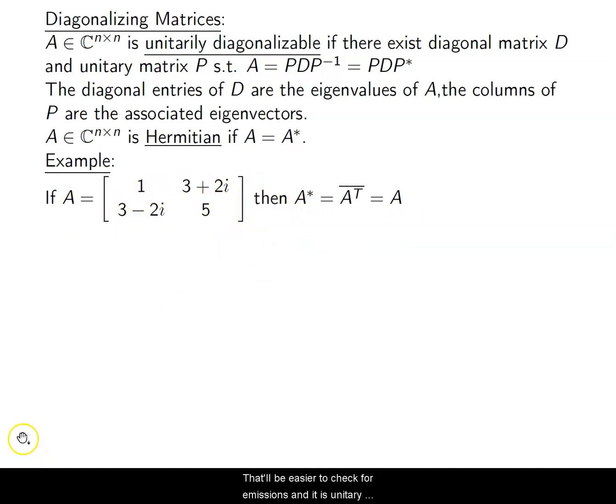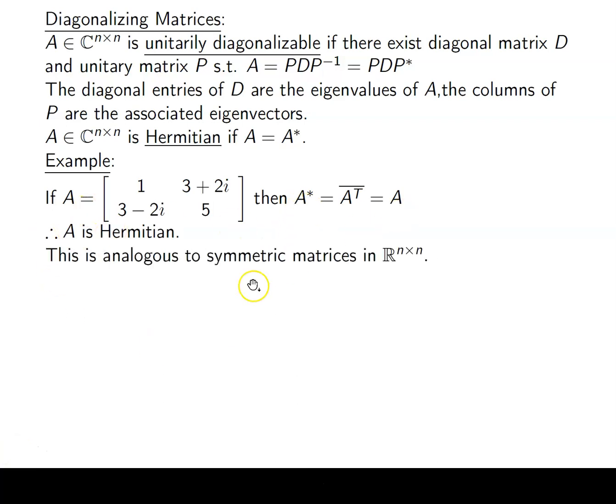Okay, so it's a little bit easier to check for Hermitians than it is unitary. Again, for unitary, you want to check that A times A star gives you the identity. I think that's the easiest way. The way we showed before is a long way. It just verifies that it was an orthonormal matrix. And then if I want to check the Hermitian, I just take A star and it should be the same as A. So those are the quick ways to check both of these. Alright, so A is Hermitian since A star is A.